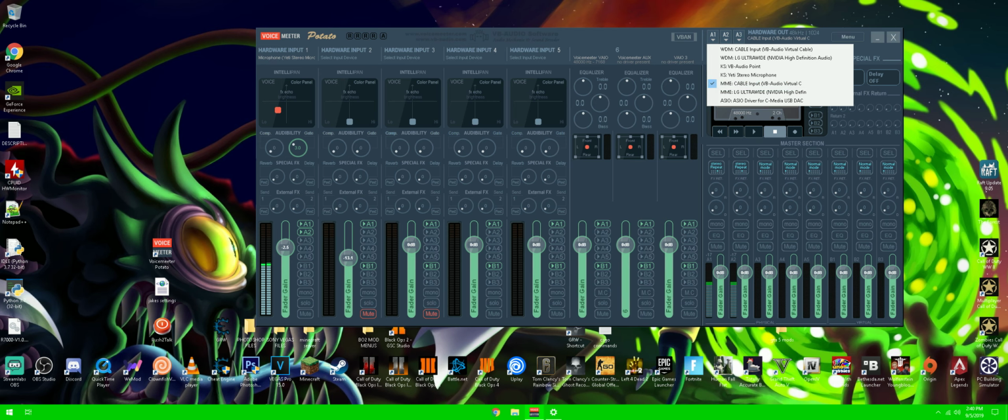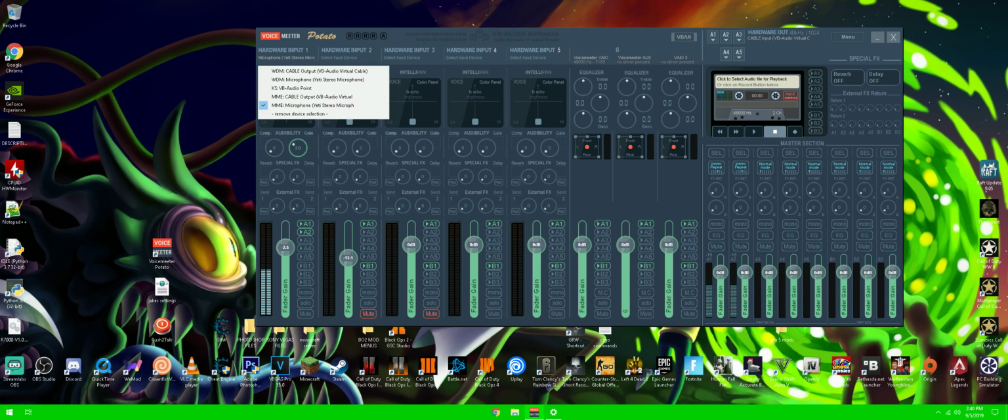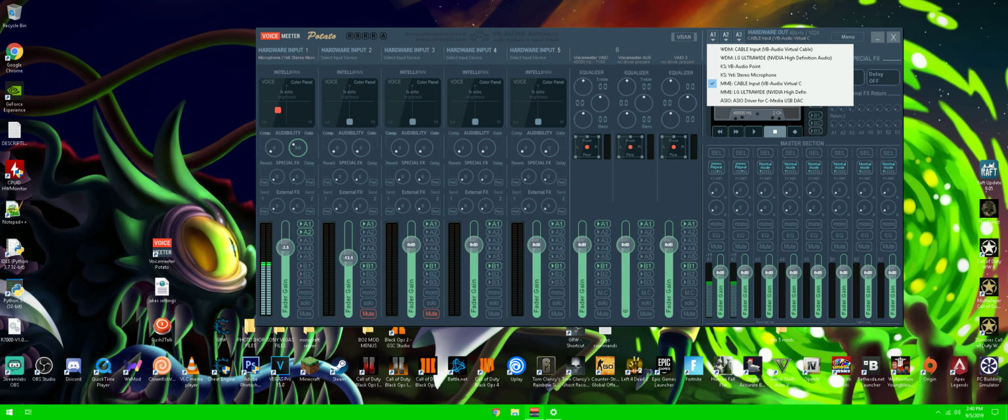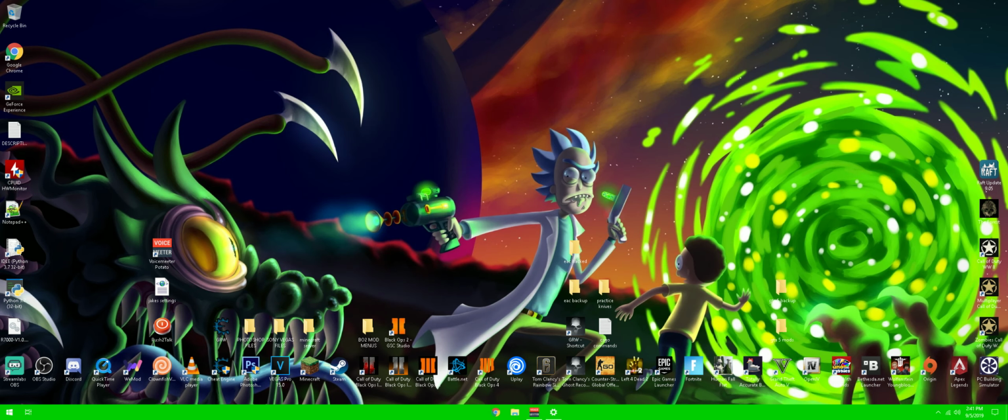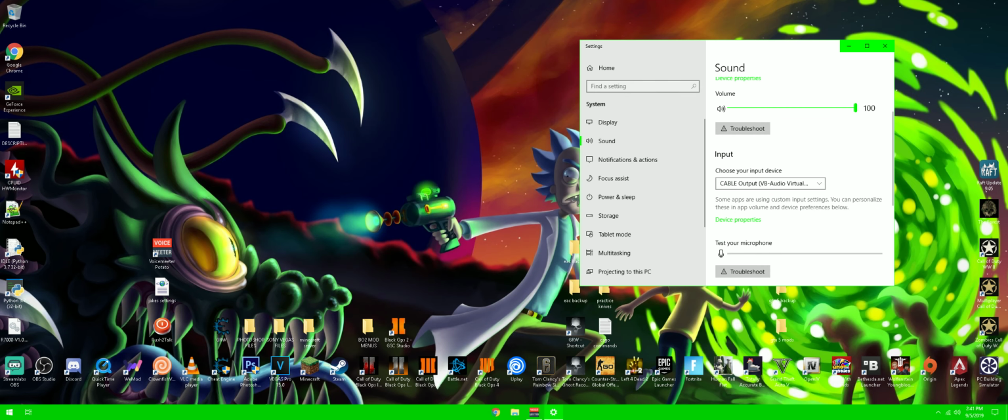So if you have, listen, tell me this. If you have your mic on in the hardware input 1, and then you send it to the cable input virtual audio C, which is what they're telling you to do, and then you're going here and putting your input device as a Voicemeeter, does that make any sense? Maybe that's the reason why your mic sounds like a piece of crap after 2 minutes?